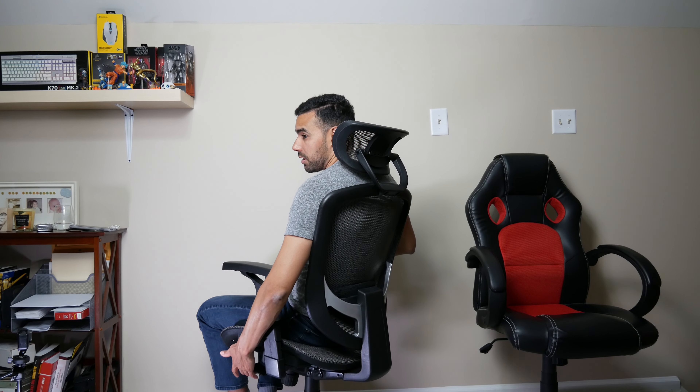You can also rock on the chair or lock it into a reclined position using the lever on the left-hand side. Put it to the position you want, push it down, and you'll hear it click — it's locked. To unlock it, pull the lever and put a little weight on it and you're right back. You can't lay all the way down; the recline is limited but useful for watching movies or gaming.